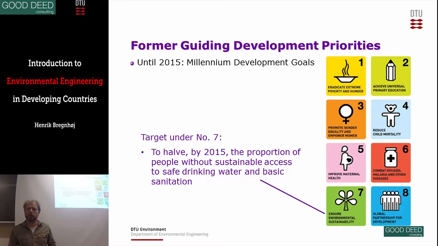So I've been telling this story for many years about this being our goals. But as you see, 2015, now we're at the end. So no more to do, or what? We don't know. We'll see a little bit later how far we got with some of those goals. But we have to get a new agenda, because this has been the agenda until now. Almost all the targets that were set about education and all that were set for 2015. So we are in a time where things have to change somehow. At the end of the presentation here, I'll get back to some of the thoughts, because it's not very clear what's going to happen now.